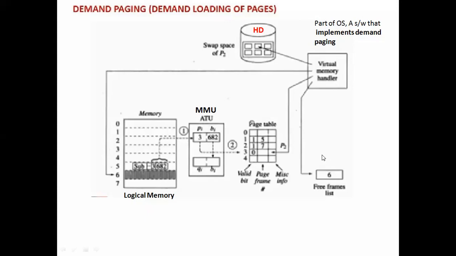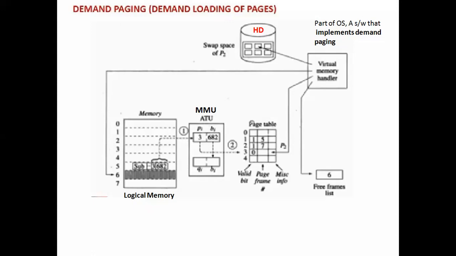And as you can see, in the main memory, which frame is free? According to the entry in the list of free frames, which frame is free? Frame number 6 is free. So in the second column of the page table, the OS will enter the page frame number in which the required page is loaded, and the execution can be carried out.